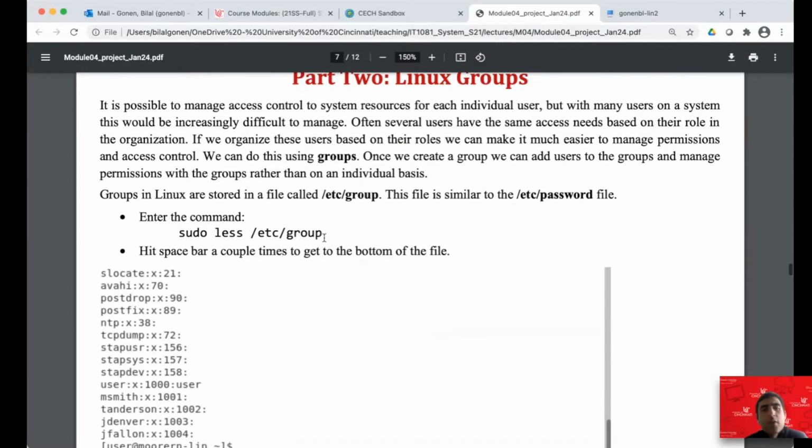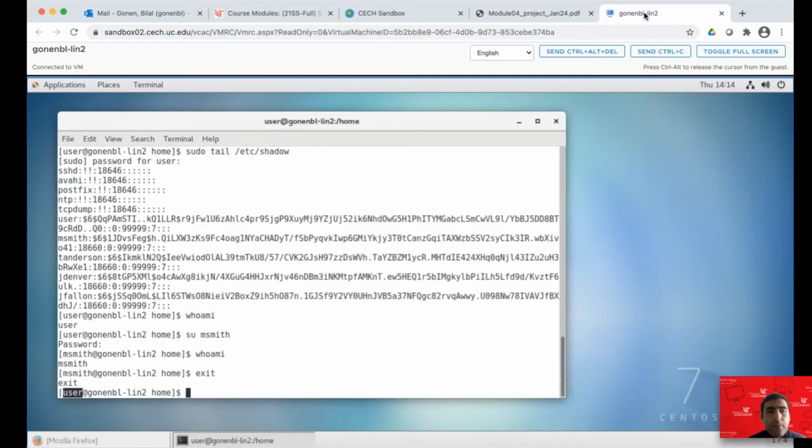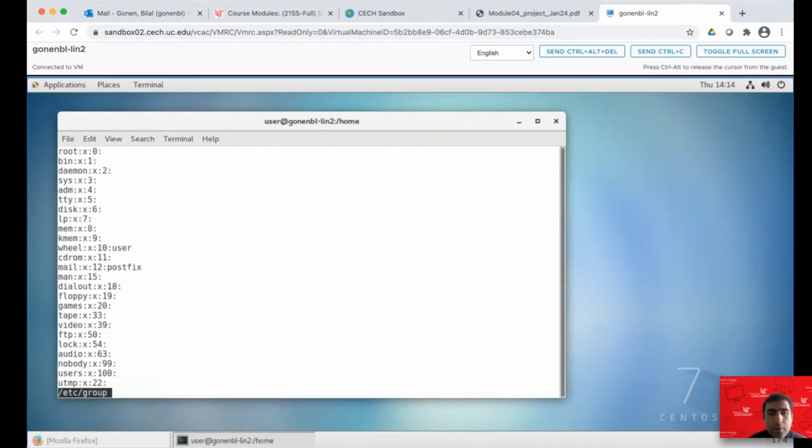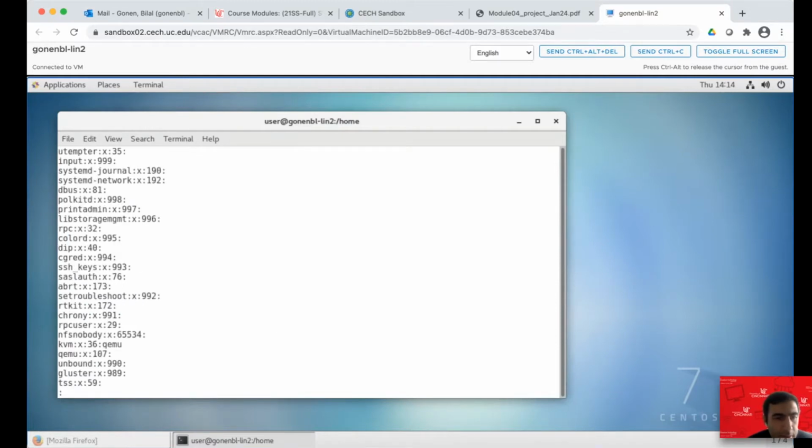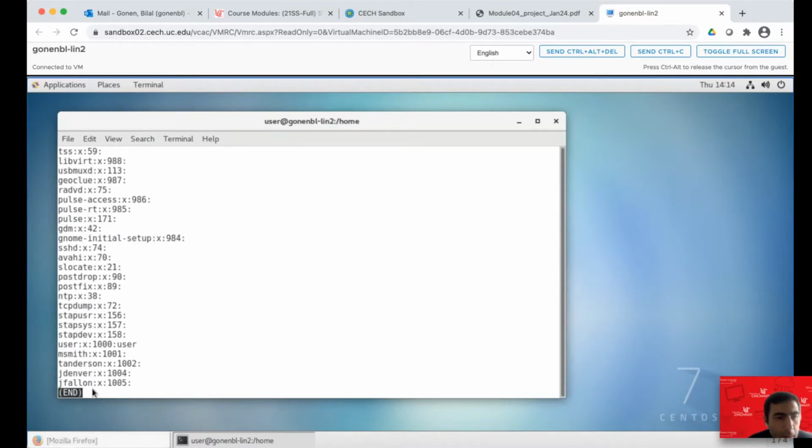So here, let's look at the group in this way, sudo. So where is that? Here. So I say sudo, okay, and less /etc/group. So space, okay. And as you see, we have user M Smith, Tenderson, J Denver, Fallon.